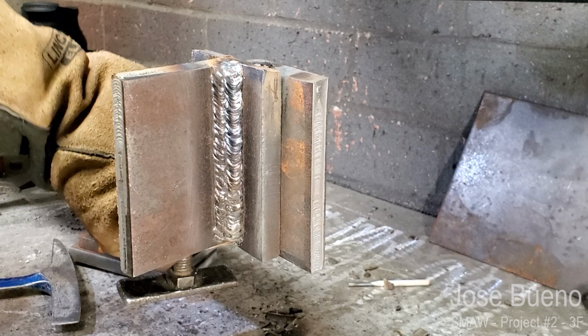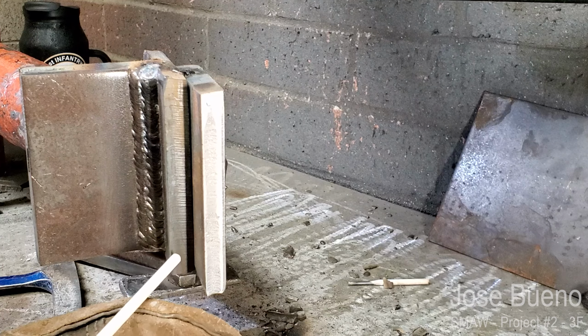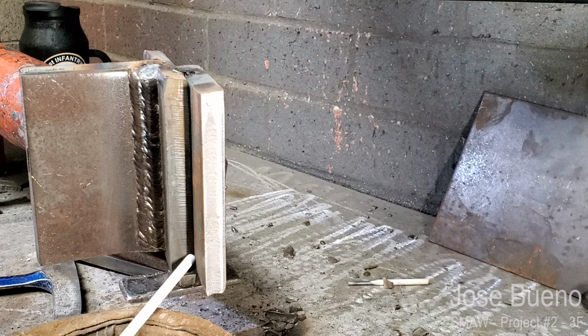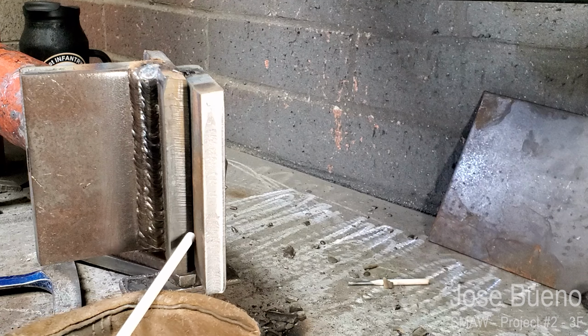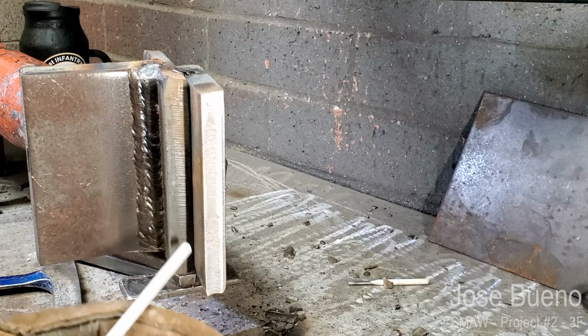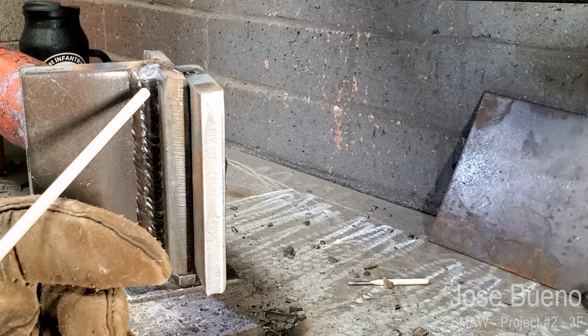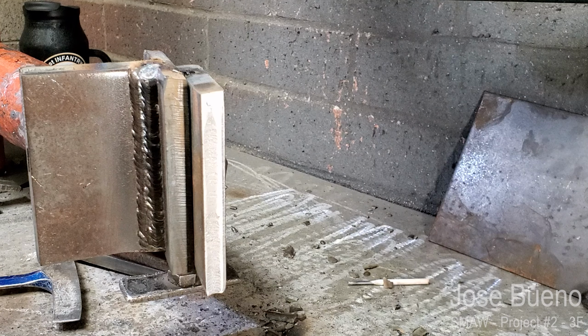Okay, and now let me go ahead and rotate this over. For the lap joint, it's going to be no different. I'm going to have a work angle of about 45 degrees, slight push angle, and I'm going to have a C-weave as I progress from the bottom to the top, except this weld is going to be a single pass. So the T-joint was a multi-pass, lap joint is going to be a single pass.